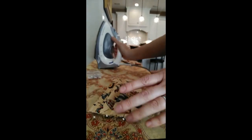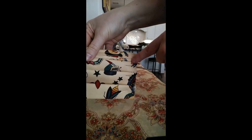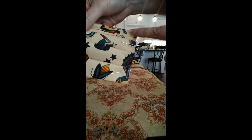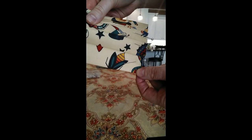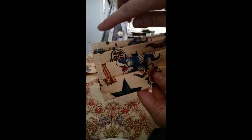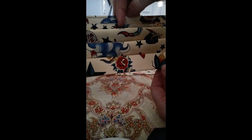So now I'm going to bring this back over to my machine, and I'm going to sew up the sides. Make sure again that you're locking on either end just so your stitching does not come out. And I'll be back with the following step. I made my stitches so my pleats are in place.